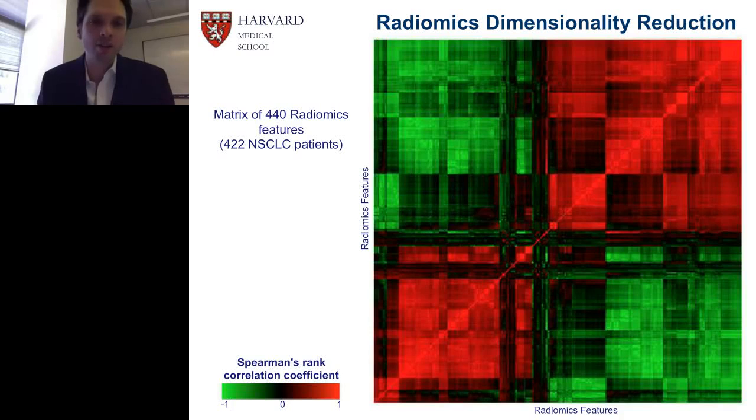What I want to show you here is a very simple correlation heat map. In both directions, vertical and horizontal, you can see the radiomics features, and we just wanted to see how highly they are correlated. And what you can see immediately is that there are a large number of features that are very highly positively or negatively correlated. So that's also one of the reasons we really have to reduce this dimensionality. There's a lot of redundancy in the data that we have to reduce.